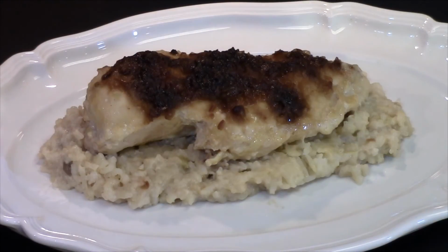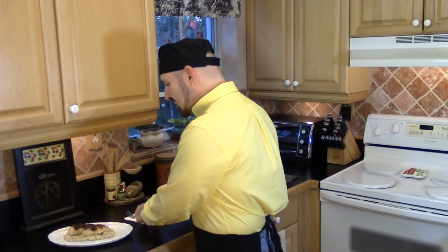So let's go ahead and show you our presentation plate. Right here, you can see we've served this on a bed of rice, the chicken rice that was made with our no-peek chicken breast itself. So you've got the chicken breast with this nice onion coating on top and this wonderful rice with those soup mixtures and the milk. Fantastic. So what we're going to do right now is take a little taste of this and give it the old hee-haw try, as Chuck would probably say, and see how this is.